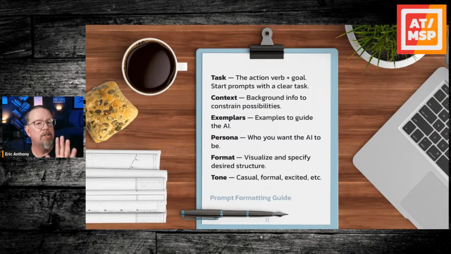Tone. This is especially important when you're doing marketing content, right? And I do want to say that you should probably make sure that your clients know that they need to be careful about creating marketing content and just letting ChatGPT or some other AI just do it and then they copy and paste. It's usually not going to give you the best results. But as it's giving you results, you should tell it, I want a casual tone, or I want a formal tone. Those kinds of things can dramatically improve the response.